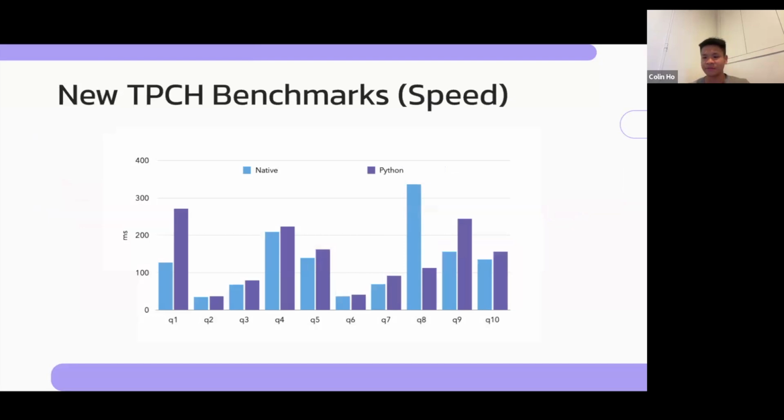Now on to some results. Our new native engine is actually much better already than our Python-based engine in terms of the TPCH benchmarks. You can see we're reaching 2x speedups on some queries, and on some other queries maybe 10%, 20%. Of course, it's not fully complete yet. You can see here on Q8 that select queries is still a bit slower, and that's because we don't have the best statistics propagation in the native execution yet, and that's something we're actively working on.